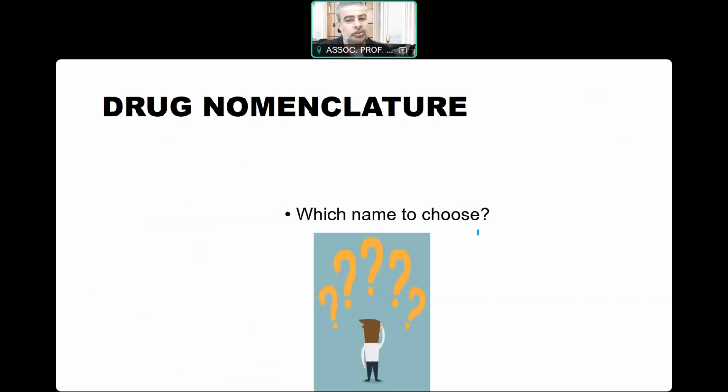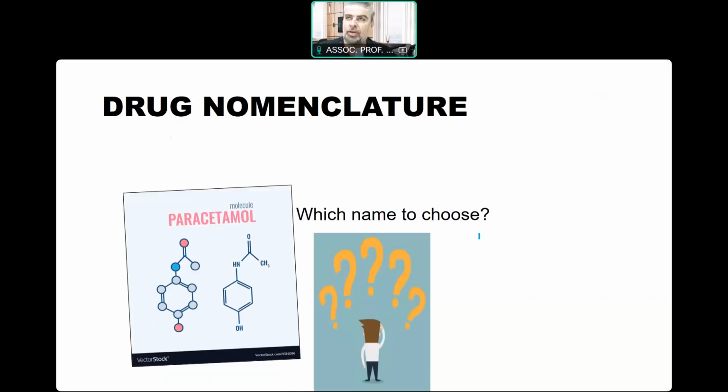To answer that question, we give an example. We have the common and very famous drug or medication that is used for the treatment of headache and other minor pain, and as an analgesic, which is PCM, informally known as PCM, which is paracetamol. The medication name is paracetamol. So we can find it in the name of paracetamol.